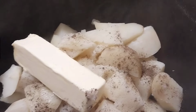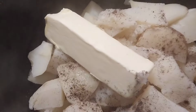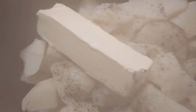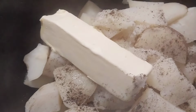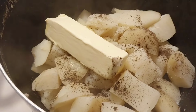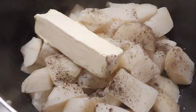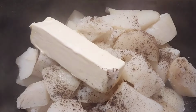I drained the water off of them and I added some salt, pepper, and a stick of butter. I'm going to put the lid on this and let these just sit for about 30-35 minutes. The steam will keep them hot. The only thing I've got left to do, y'all, is add a little bit of milk, or you can use some cream or half and half. And I'm going to use my hand mixer and whip these babies up to go with my meatloaf.